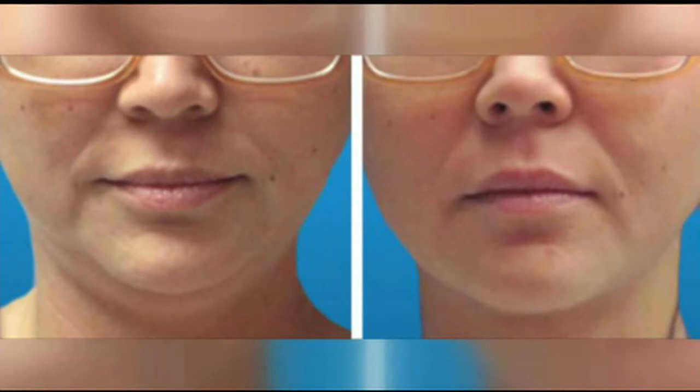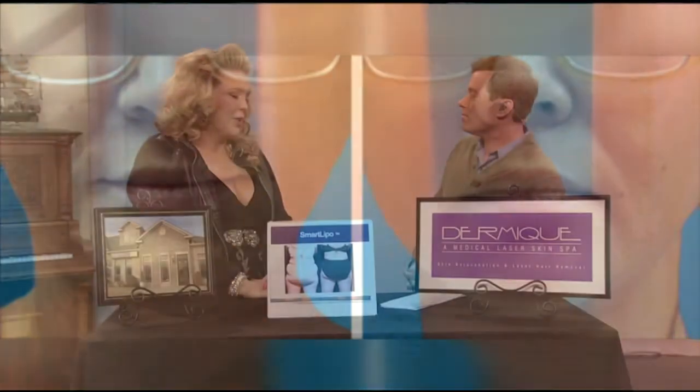We're looking at some before and after pictures now. This is a trouble spot, you say, for a lot of people. The submentum is trouble no matter what the age, from 18 to 85, that little chunky area right underneath the jawline. It was a problem for me. Dr. Swarzewski took care of it for me, and it's probably the best procedure I've done in the 17 years I've been in this industry.